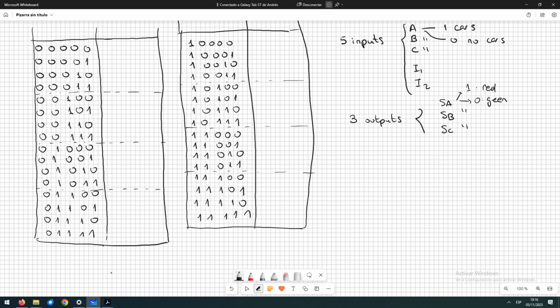So we have this main road and 3 roads that converge into it. So this is going to be, for example, A, B, and C, the 3 sensors, and here we are going to have the traffic lights of each road.